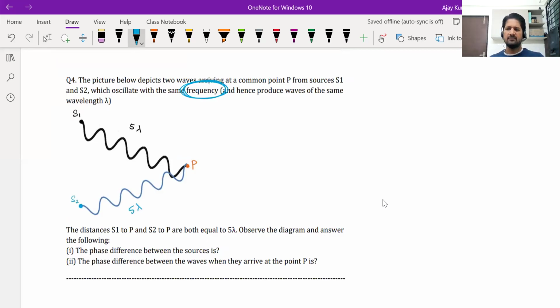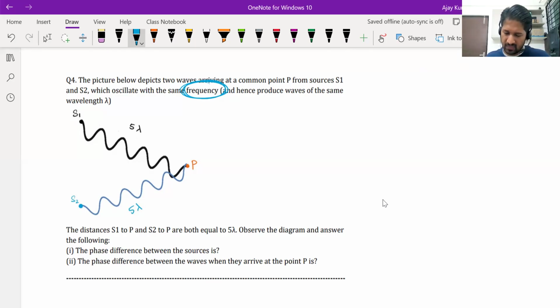In YDSE, single slit diffraction and all, we usually assume there is vacuum between the slits and the screen. So the speed of the waves will be the same, and if sources are coherent, meaning they oscillate with the same frequency or produce light of the same frequency, then the wavelengths they produce also will be the same. But you may be asked problems where the wave from one source is traveling through one medium till it reaches the screen, or where there is a glass slab placed in front of one of the sources. So you need to understand how the medium influences things, and that even if frequency is the same, if the speeds are different, the wavelengths can be different.